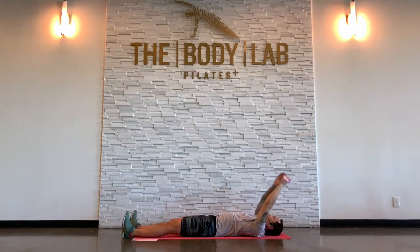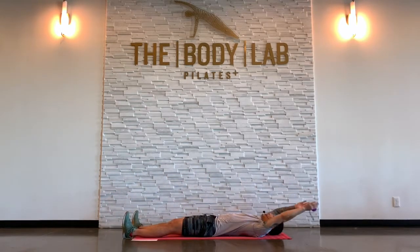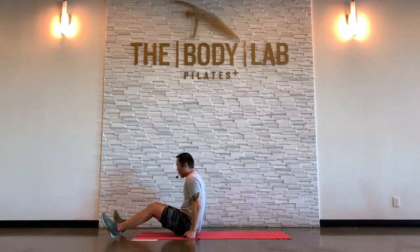Some of you might be doing this with your feet together. I like my feet about hip width, mostly because I've got fussy hip flexors. I use the word fussy. All right, back to dead bug in 3, 2, 1.